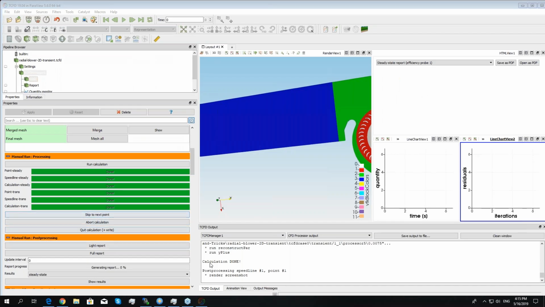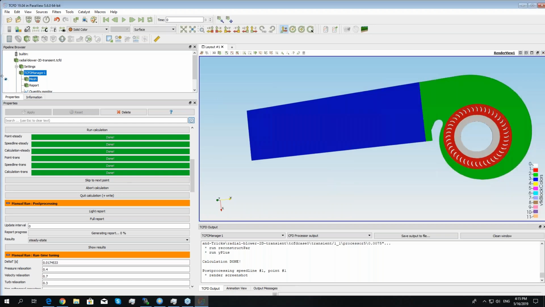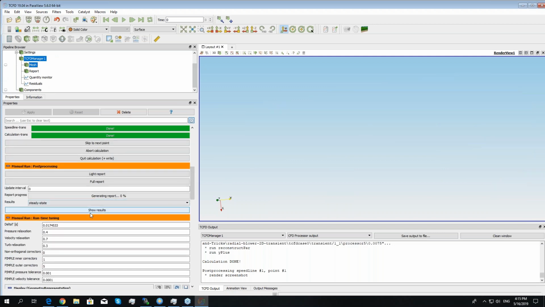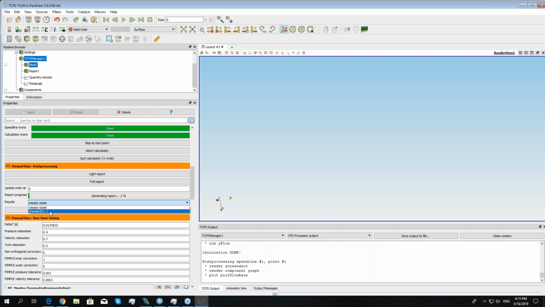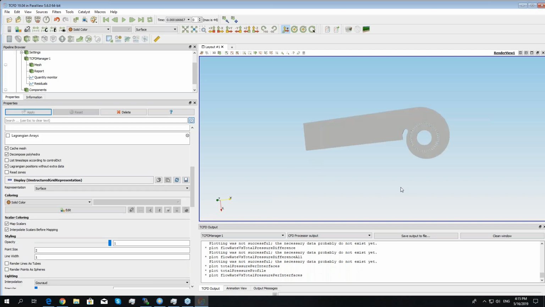Okay, so the simulation is done. I will close all these windows, I don't need them now. I would like to have just the render view. I will close this, I don't want to see the mesh and components. And now I will go to see the results, but I would like to go for transient. So each point is saved in a special place on the disk. And we have only 1 point simulated here in the transient, first speed line and first point. So I click on apply and I will show this.